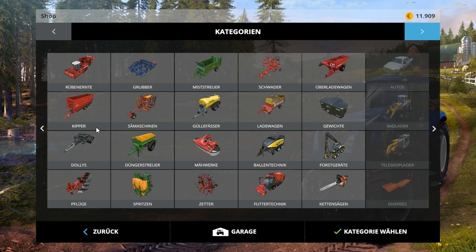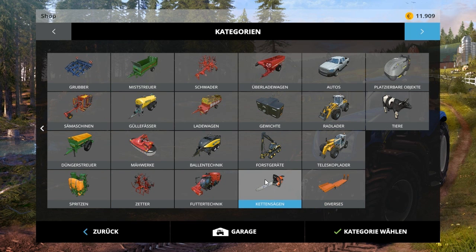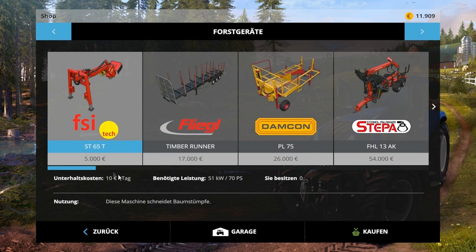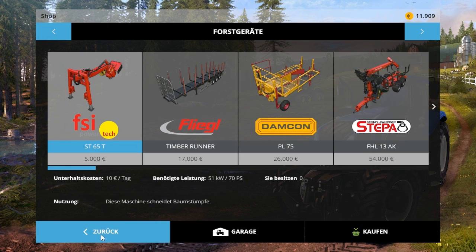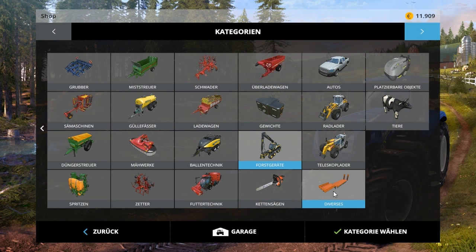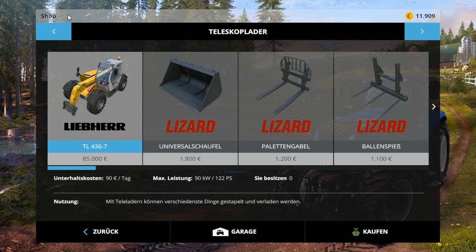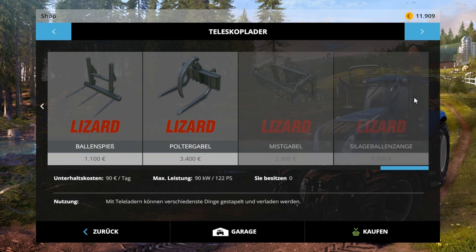And then you go all the way down. Where are we going? Have a look at over here. We've got some chainsaws, which we can actually do the manual work ourselves. It'd be very interesting to see how that works. Have a closer look at that. We've got places which we can carry stuff around. It seems like that's going to be actually pretty useful, carrying massive trucks around. Got telescopic loaders and all.